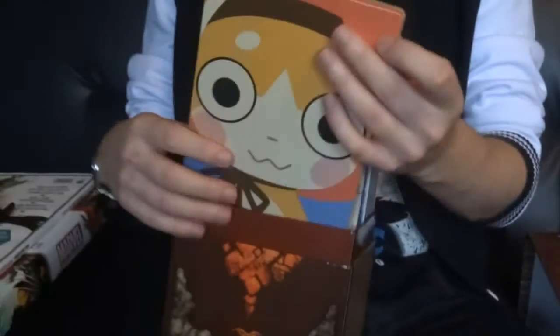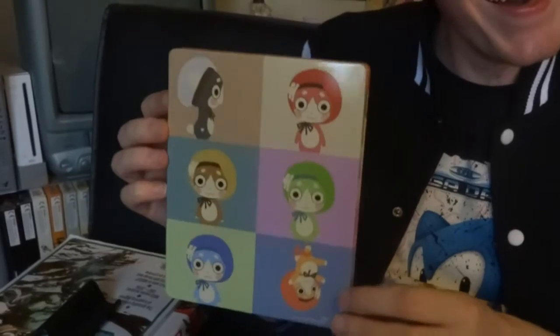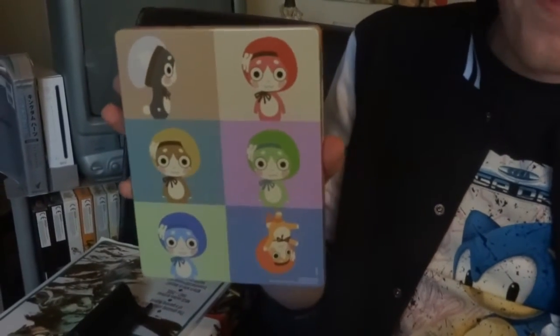Oh, it's another kind of case. Show them the other side. Oh yeah! Cats with a K! And a Z. You get a normal box as well. This ain't no Tales of Zestiria 2 Collector's Edition that had the shout outs. The cat. Shots fired.